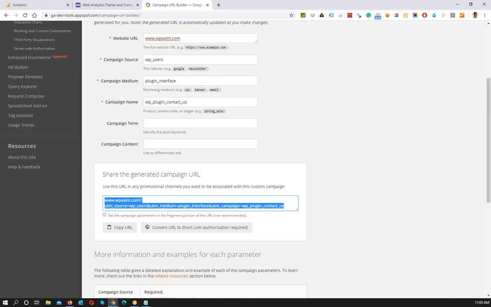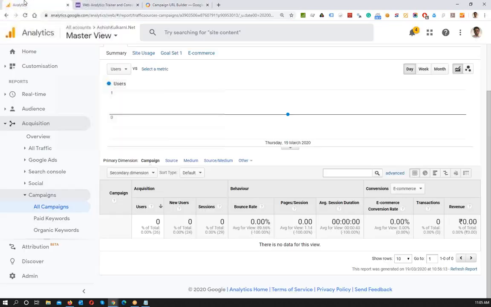I think I have answered Pallavi's questions. Then there was another question by Vivek. What does Adobe Analytics have which is not available in GA? The list is pretty exhaustive, pretty long. But the most important thing that you have to understand is Google Analytics, the free version of Google. Google Analytics also has a paid version, a premium version called Google Analytics 360. You have to pay $150,000 a year for that.